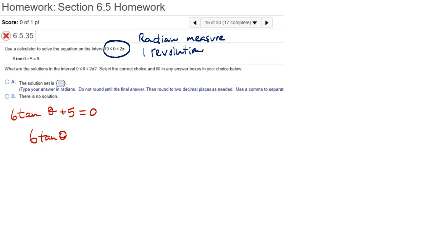Around the unit circle, as you do one full revolution around the unit circle, in which quadrants is tangent going to be negative? I think tangent is going to be negative in quadrant 2, and I'll put a little line up and I'll already make my little triangle there. Also in quadrant 4, I'm going to make a different triangle there. Okay, so what are we trying to do here? We're trying to get the radian angle measurement to see what makes that true.